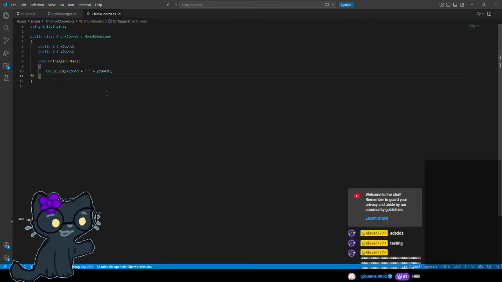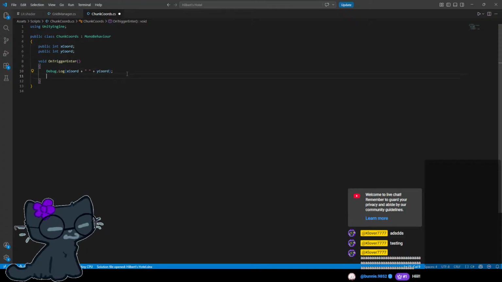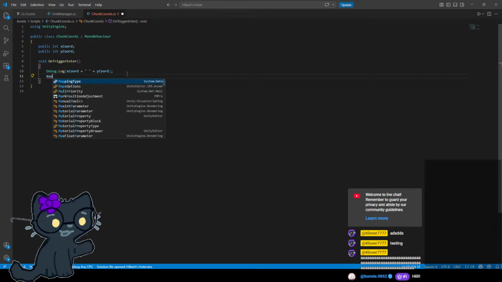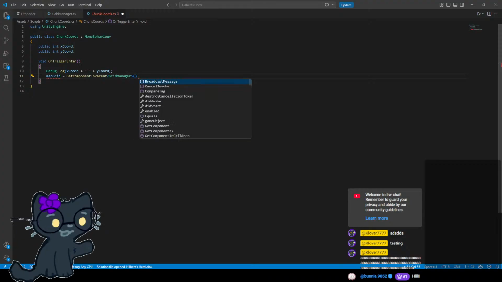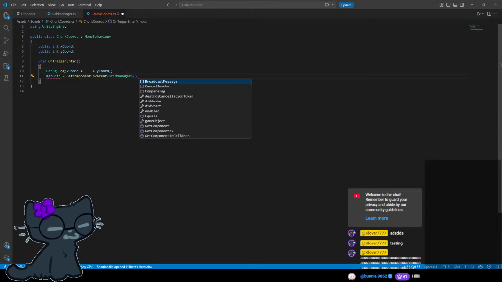I guess I could, map grid equals get component in parent, grid manager dot app grid.